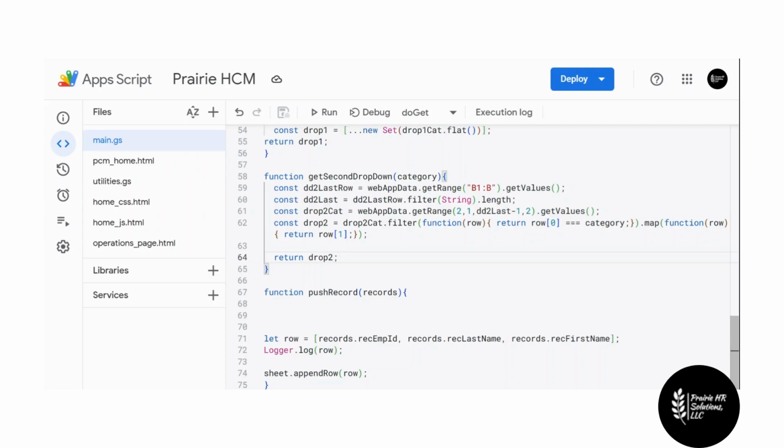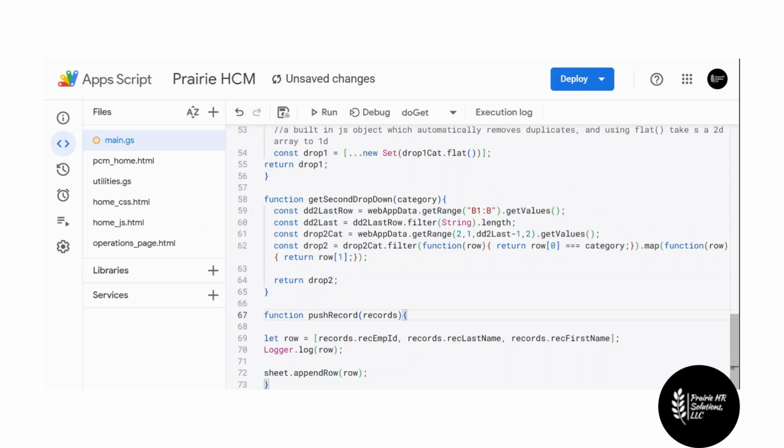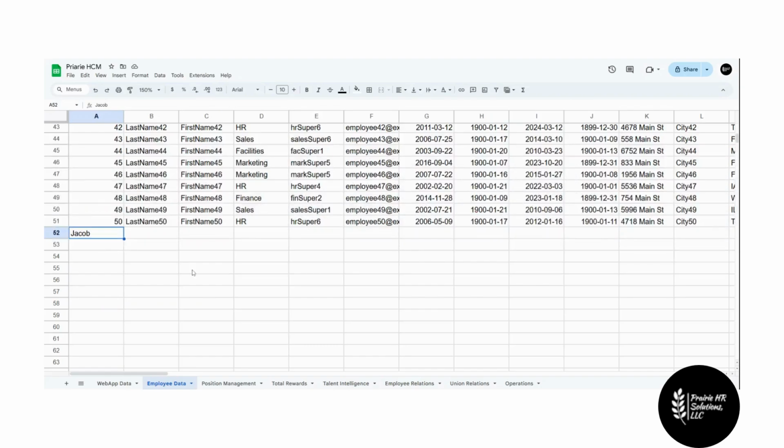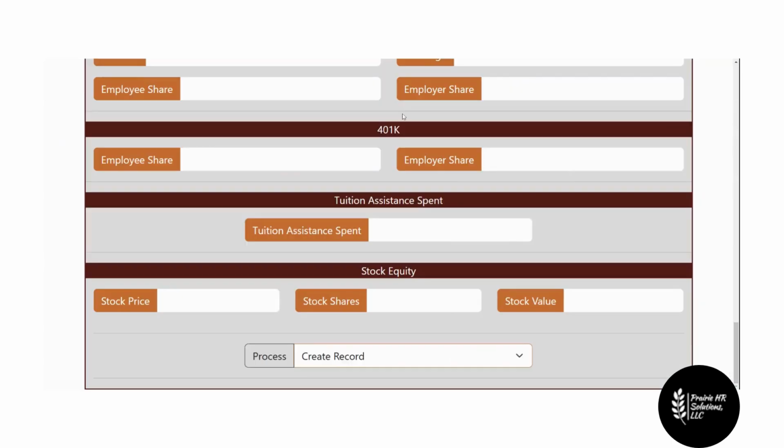So I just tend to do it this way, but there are many ways, and you'll find this throughout any coding language, really. There are many, many ways to do the same exact thing. So we're just going to do it this way for now. Okay, so we have that. Let's save it. And I'm going to leave this here because we're just appending the row. So it's going to come down to 53 and then populate.